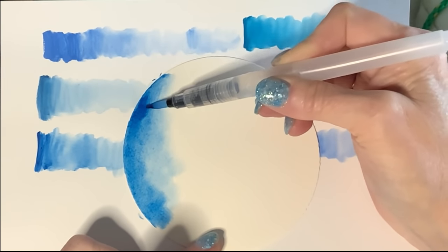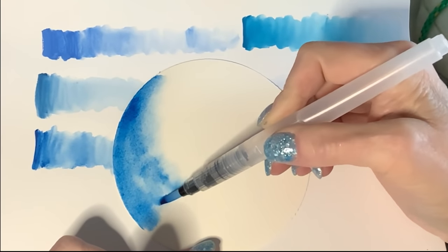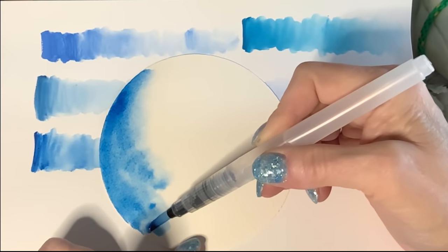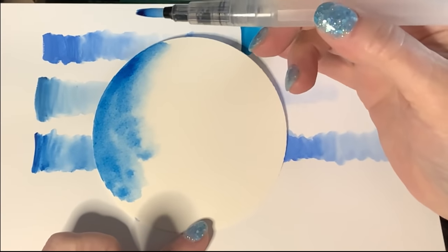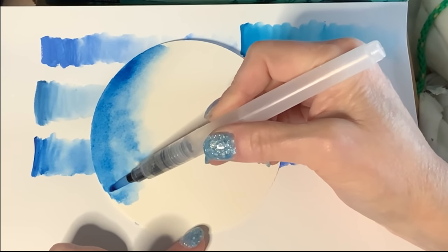I'm going to let some of it be darker than others. I'm going to let it sort of be its own thing. If it's got streaks, it's going to be fine. I'm not asking for perfection here. I just want something fun.